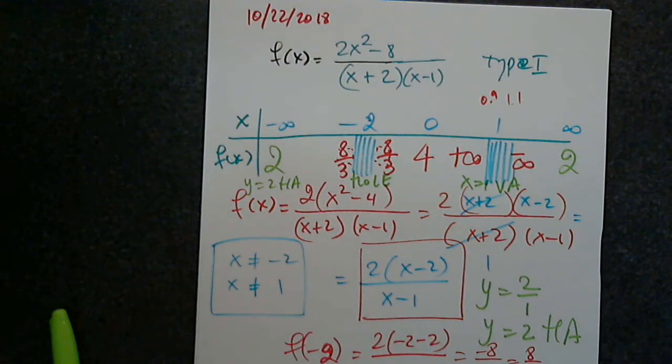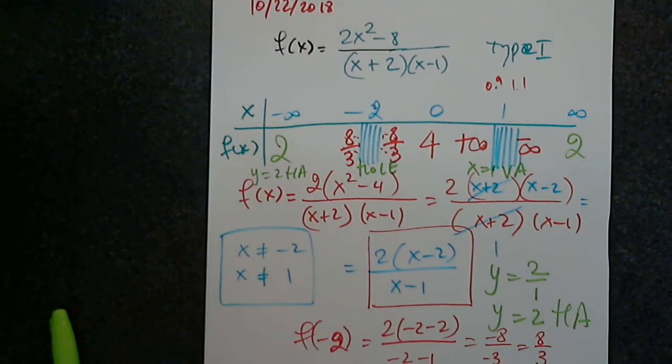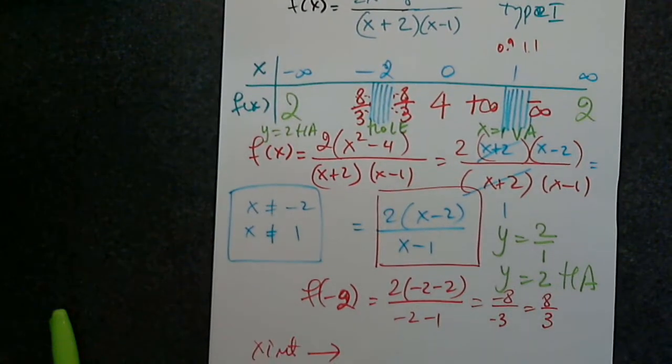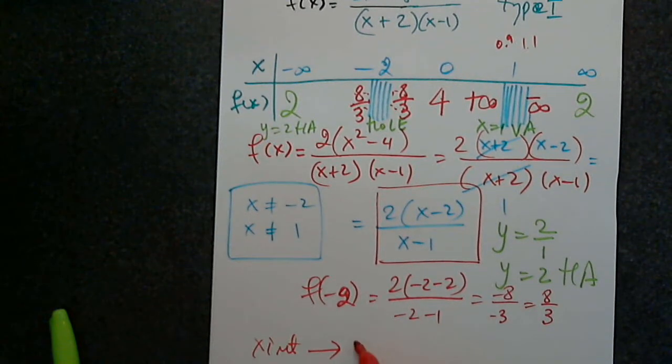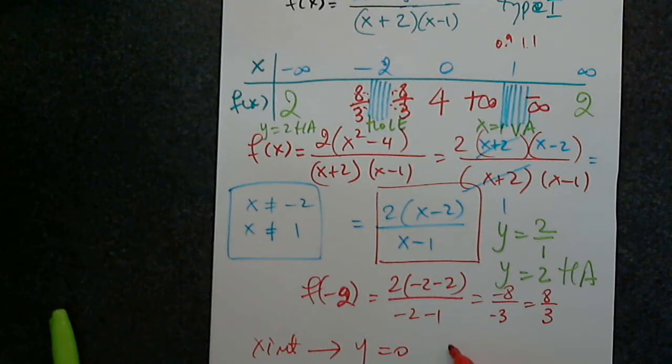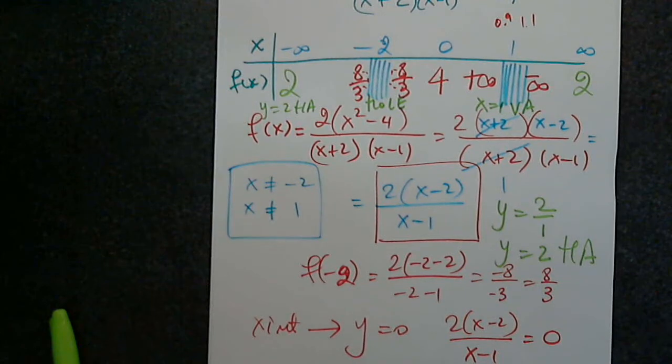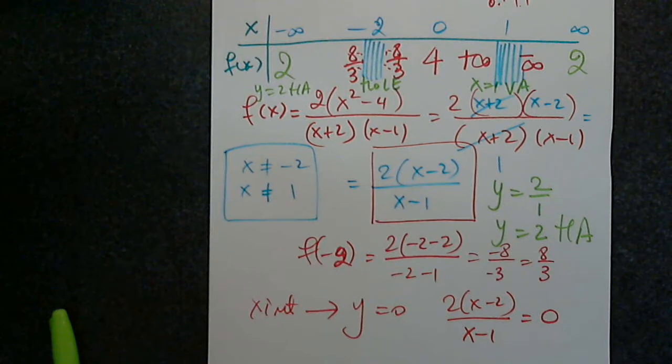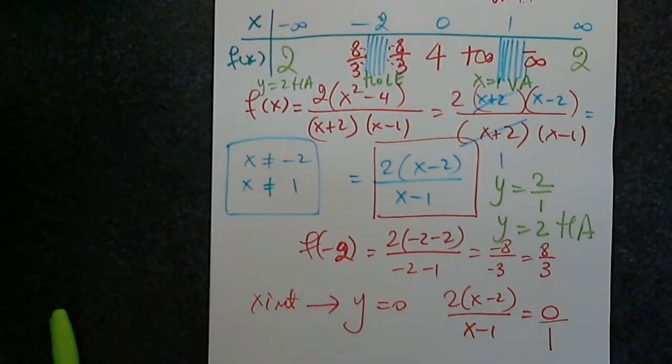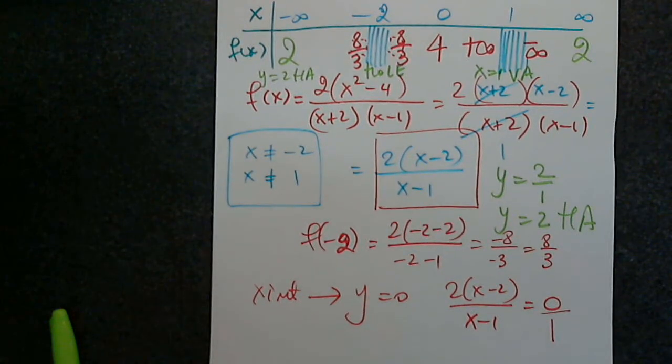And last one, how do I find the x-intercept for a function like this? X-intercept when? Very good. Y equals 0, or 2 times x minus 2 over x minus 1 is 0. When is a fraction 0? Or, don't say anything, just think in these terms of a proportion. Same thing. Both work. You either say a fraction is 0, only top is 0, or just cross multiply, and you will get the same answer.